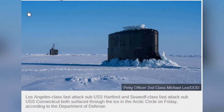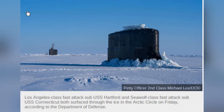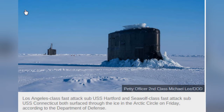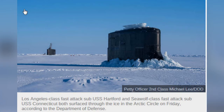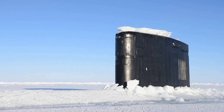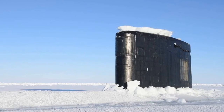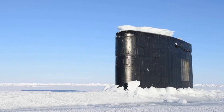Every few years the U.S. Navy conducts a submarine exercise high above the Arctic Circle, known as Ice-X. It doesn't only feature submarines lurking underneath the polar ice caps — the submarines themselves also punch straight through the frozen landscape. We watched the USS Hartford, a Los Angeles-class attack submarine, surface through the ice two years ago at Ice-X 2016. The Hartford was back for Ice-X 2018, and this time you can watch the sailors inside as it's happening, thanks to a video from the Navy.